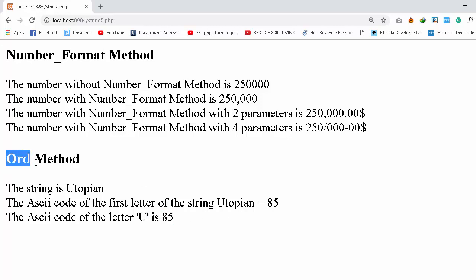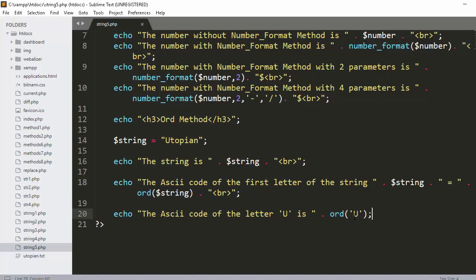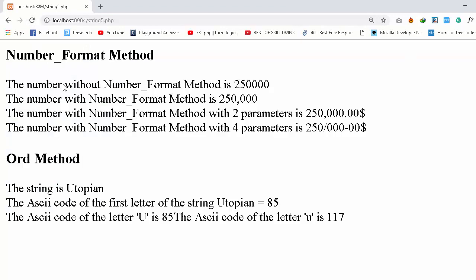So the ORD method will return the ASCII code of the first letter or the first character of the string passed as parameter. Let's check if the small u equals the capital U or not. So we have the small u now, and I will pass the small u and see the result.